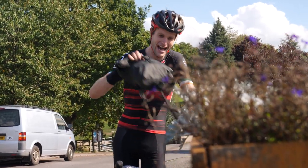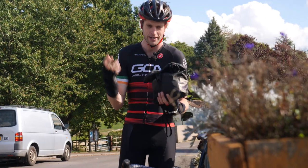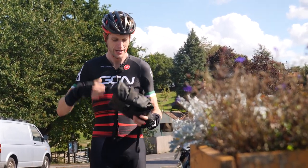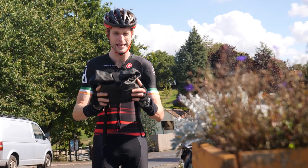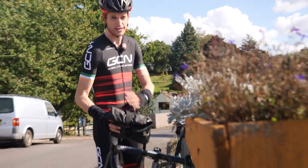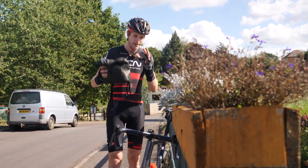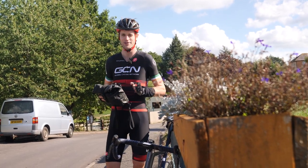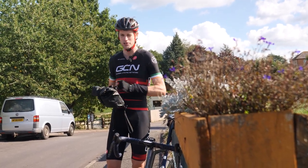Of course, you could go the whole hog and use a handlebar bag — everything in one place. You don't have to be quite as thrifty in terms of what you bring on your ride; you can stuff it all in and carry a whole heap of gear. It's all there at the front in an easily accessible place. But these bags do tend to divide opinion. Si doesn't like to use one — here is his explanation why.